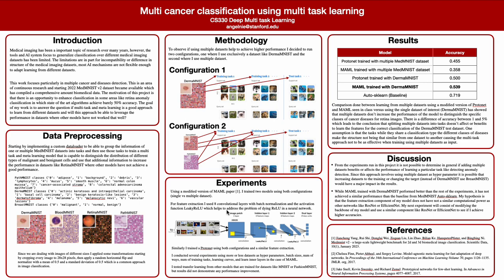As experiments, I trained using two architectures: a modified version of the MAML paper, which uses a deeper neural network as backbone to learn the complex features of the images with 3 channels. Similarly, I adapted a ProtoNet to use a similar backbone and tested using different hyperparameters, including the quantity of datasets.